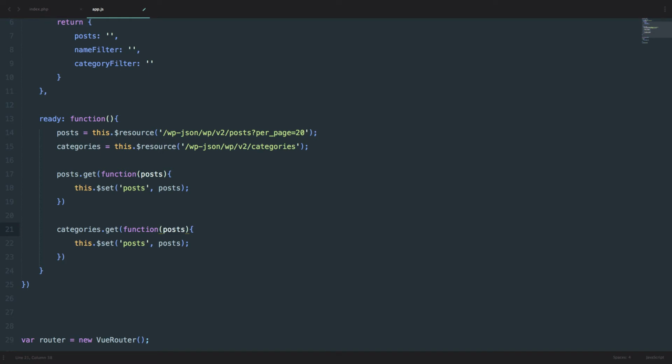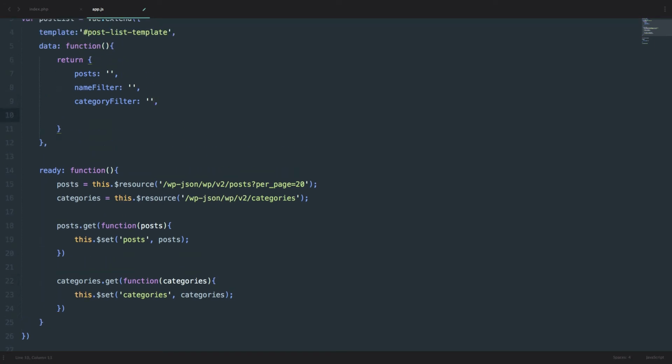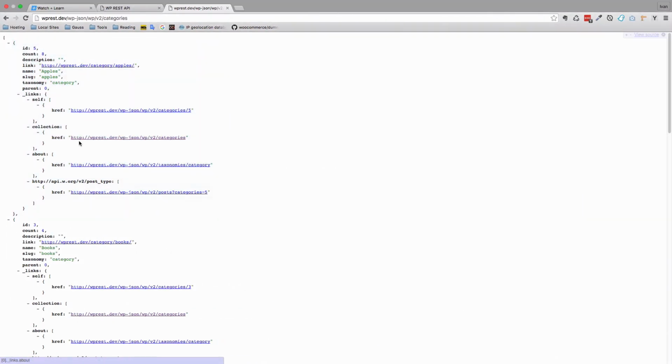and we are going to receive categories. And when we receive them, we are going to set our data. We're going to call that data, of course, categories, and the data name is, and that's it. Of course, before we forget, we just have to define it right here in our data. So categories, leave it empty, save it. Now we have access to all these categories right here, their IDs, their names, and so on.